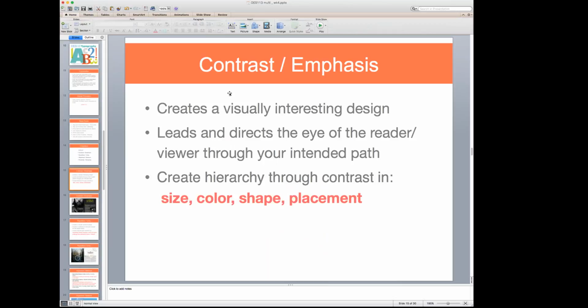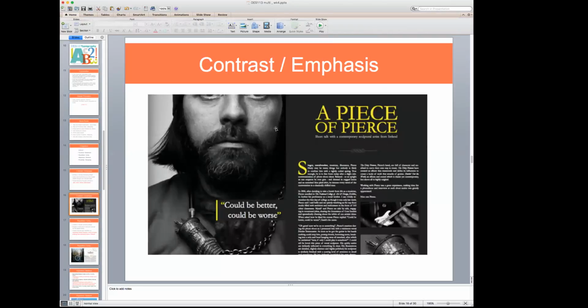Repetitiveness, yes. Contrast, emphasis, creative, visual, interesting design. We've been over this. Okay, we're talking about color. Again, here's another black and white piece. I don't want you to think that you have to design a black background with reverse text, because honestly, if we were to get into the nitty-gritty of magazine design, it's actually frowned upon to do a lot of reverse text, the white text on a black background, because it's so hard on the eyes. It strains the eyes a bit.